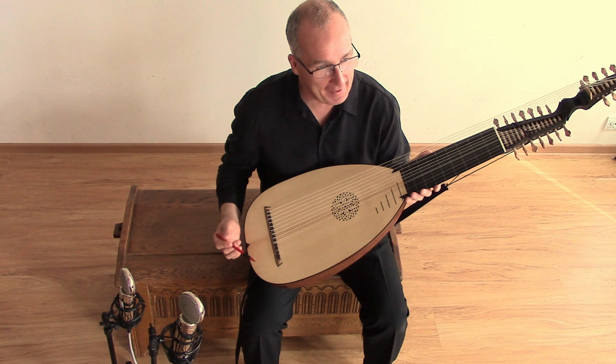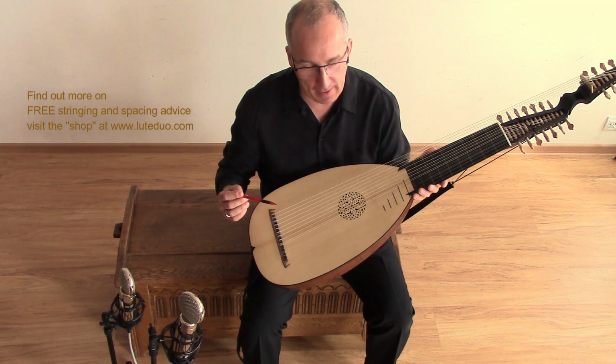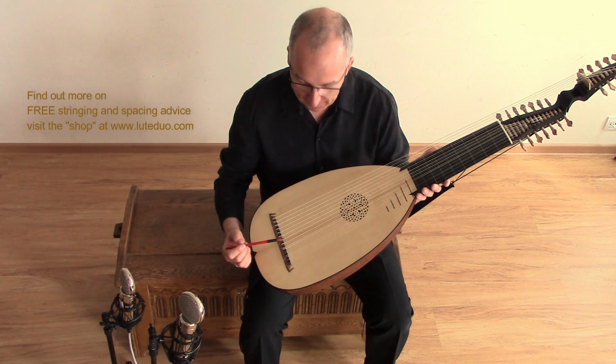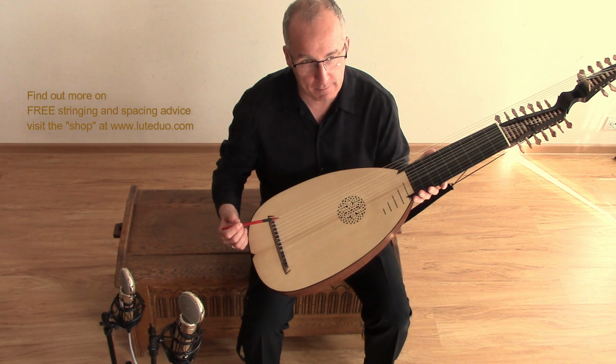So look, we use for the first three courses rectified nylon, the fourth course is carbon, it's PVF, a wound string on the fifth, then all the basses are wound, silver plated pyramid. The octaves are nylon on the sixth, nylon on the seventh, and the rest are carbon, which is PVF, as you know the marking.